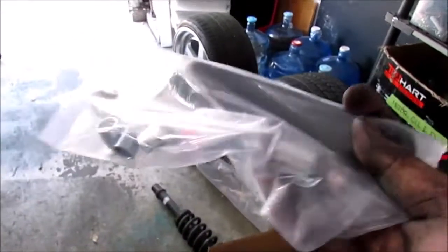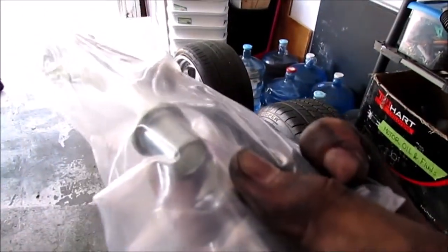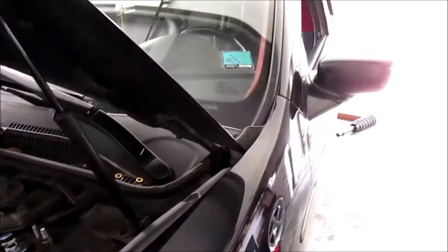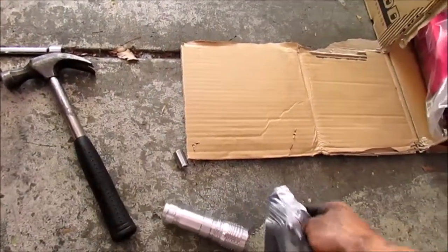Oh, what's that? Huh. Oh, interesting. I got no clue what that is. Interesting. Okay, so I'm gonna open this. I'm just gonna use a screwdriver.